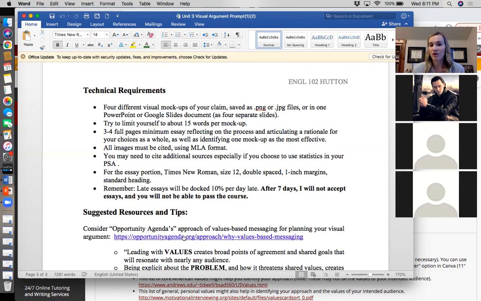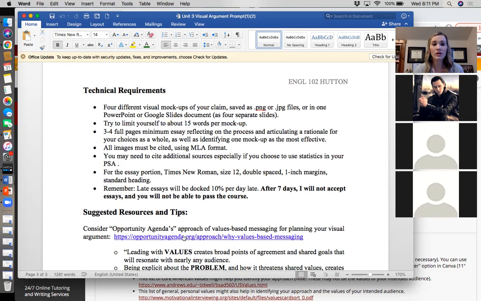If you're answering all of the questions in detail, it'll probably be closer to 4 full pages, if you're answering the questions really well. Most A papers are around that because they're really detailed. So they're usually around 4 or 5 pages when they answer those questions.